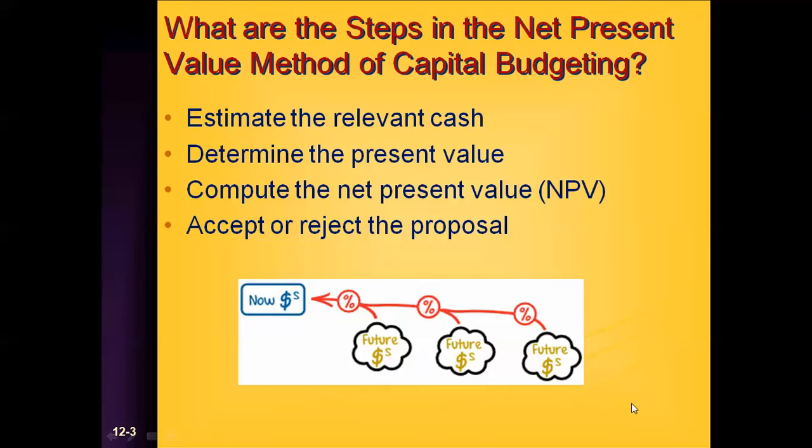For orientation purposes, we ended on cash inflows, but I wanted to take you back to the steps that we reviewed in the first video on this chapter to get a stake in the ground in terms of where we are in the process. The steps in the net present value method of capital budgeting are: you estimate where cash is going to come from and where cash is going to go. Then you determine the present value of those cash flows, and you take those net present values and you accept or reject the particular proposals.